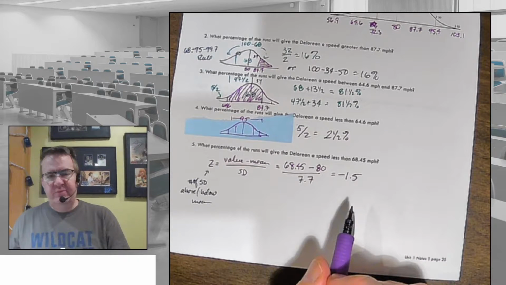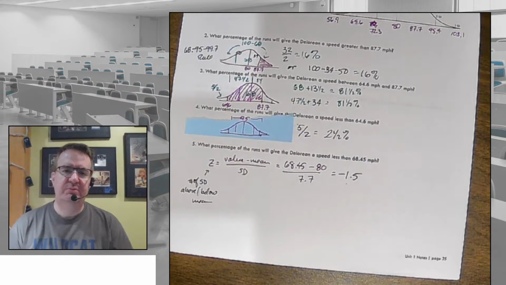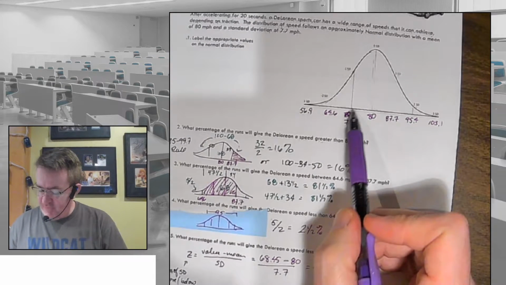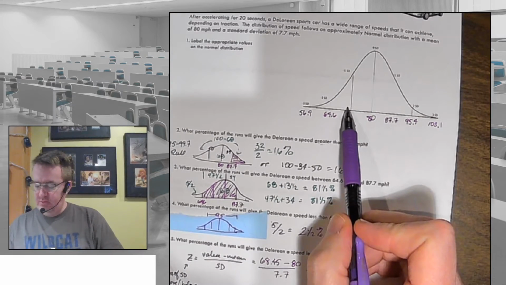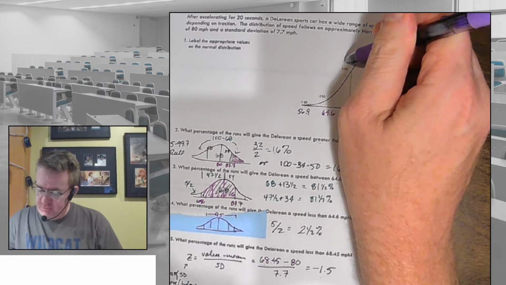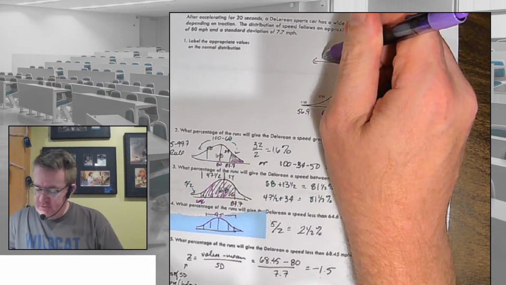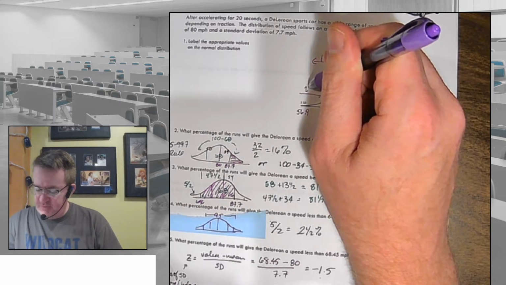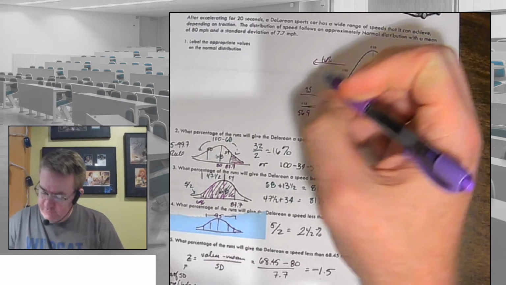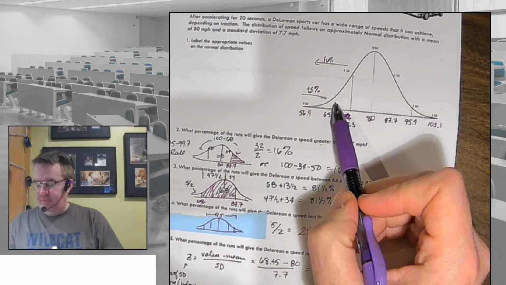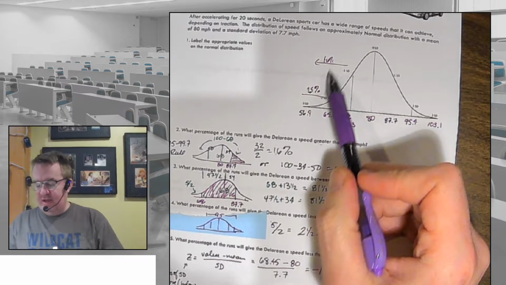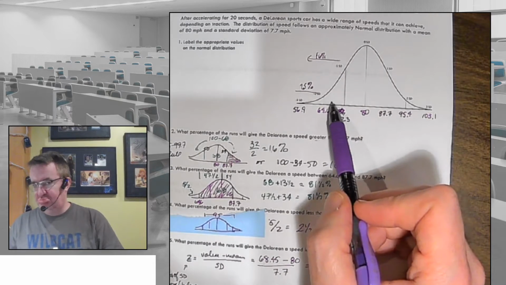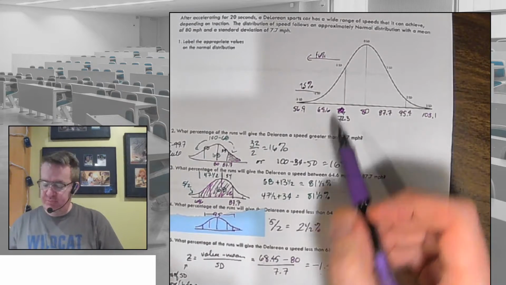Bigger question: how do we turn this into a percentage? And I will give you a hint. It's not going to be halfway between. From here on, we said was 16%, and from here on is 2.5%. Why isn't that going to be halfway in between? Is this uniform? No. You can't average it because this is not a straight line.